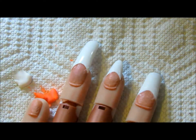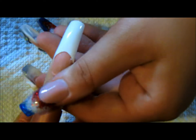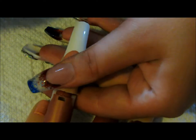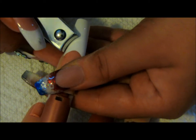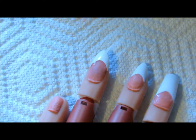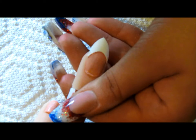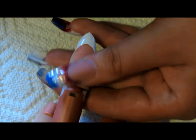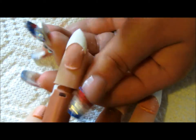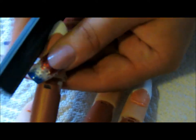For stiletto you're going to follow basically the same process. I'm going to do a shorter one - I know that's kind of in right now. I usually have the really long ones that are more of a traditional stiletto. I normally would do forms but for this example I'm just going to do a short one. These are really in right now - they're more of a pointed type of nail. It's not necessarily a stiletto; everybody's definitions depending on the nail tech can be a little bit different. It's better to cut longer and file than it is to cut too short.